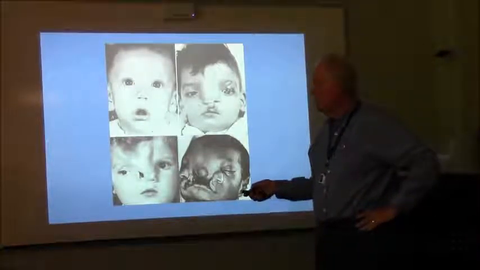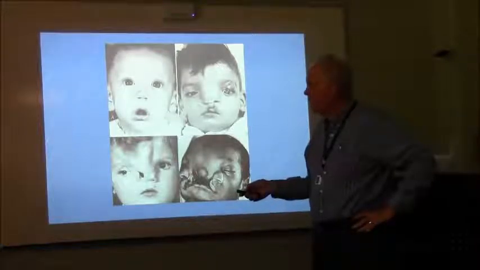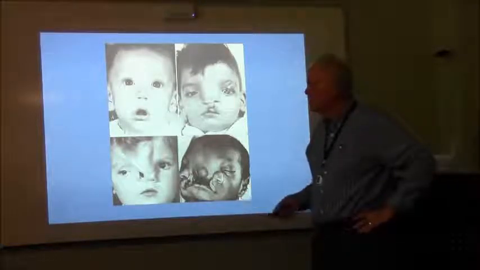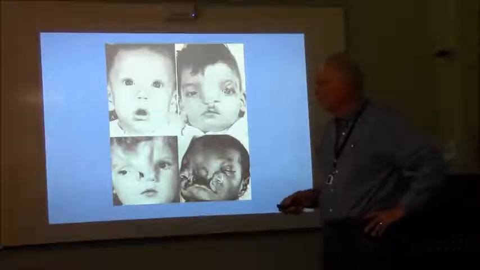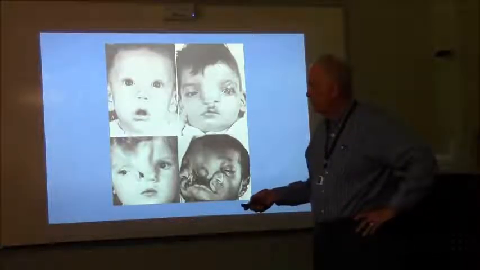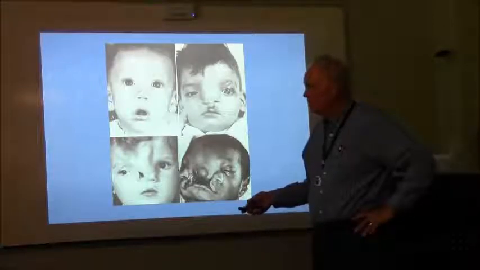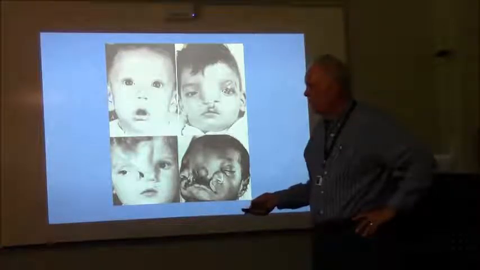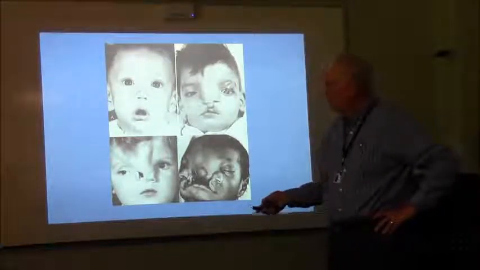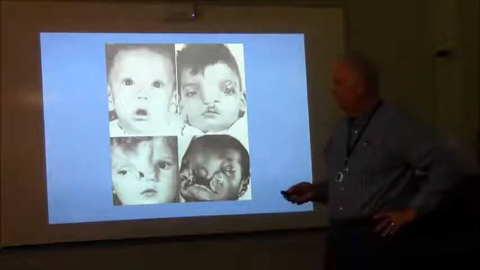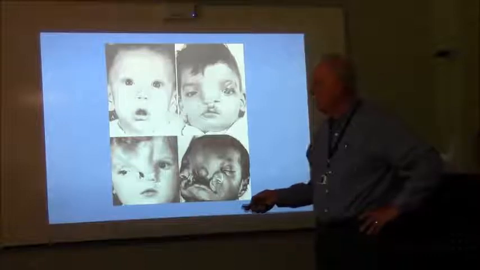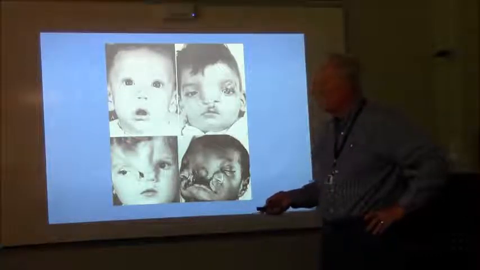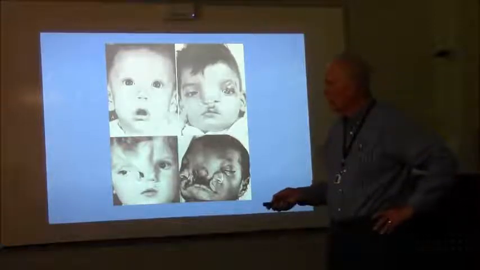You can see that there's a cataract here. You can see that he's also had a repair of his cleft lip and palate. Here's another child with frontonasal dysplasia with hypertelorism, elevated nares on this side. This individual may or may not have frontonasal dysplasia because the nares is usually not elevated like this, particularly so unilaterally, but he was initially put into that category.